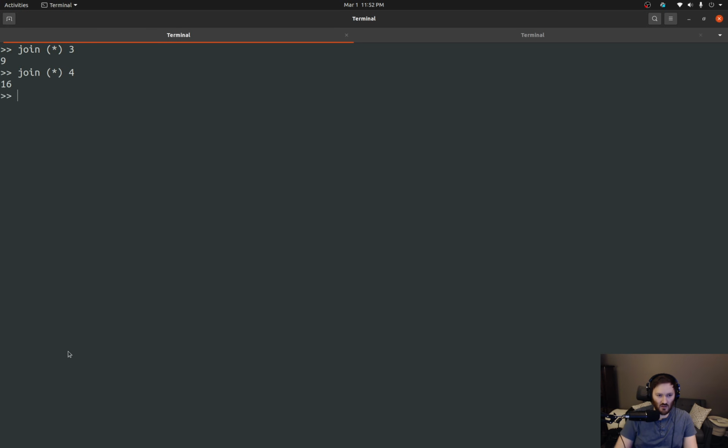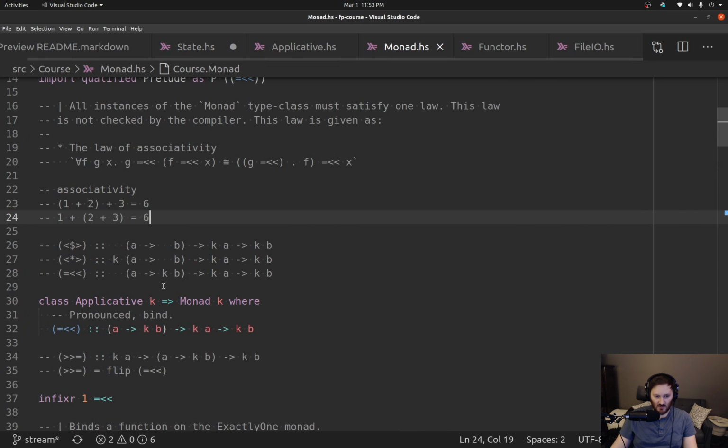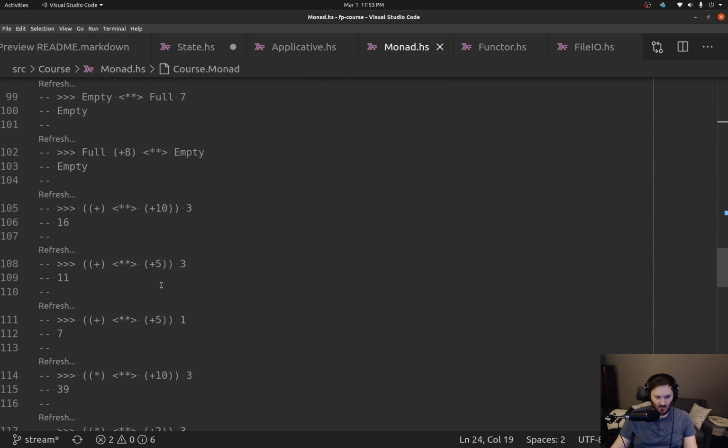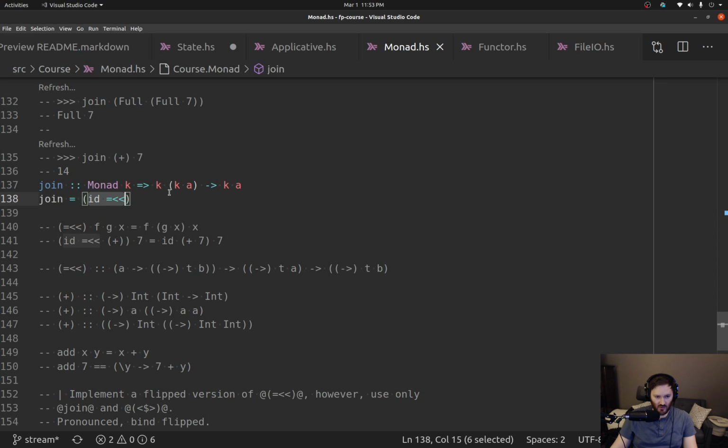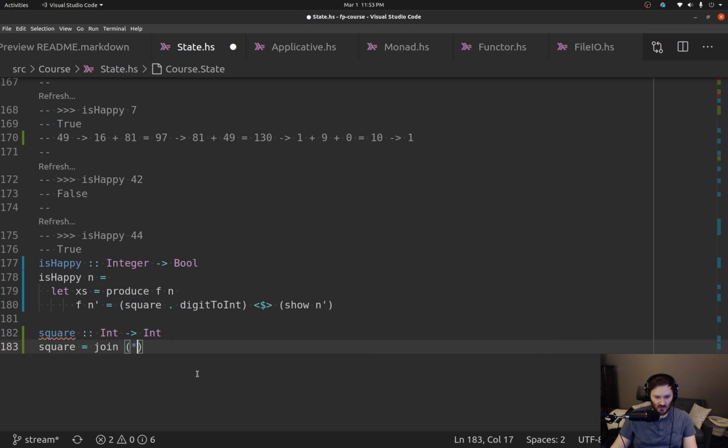Yeah, because we talked about this for a long time in Monad, how join over functions uses the value twice.